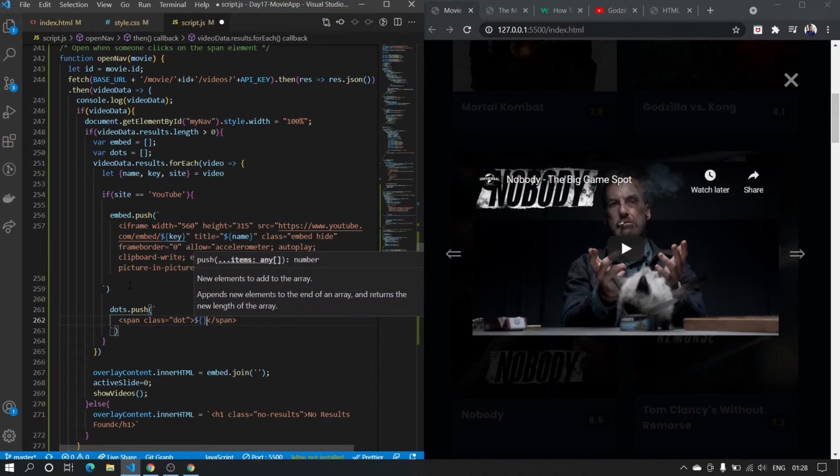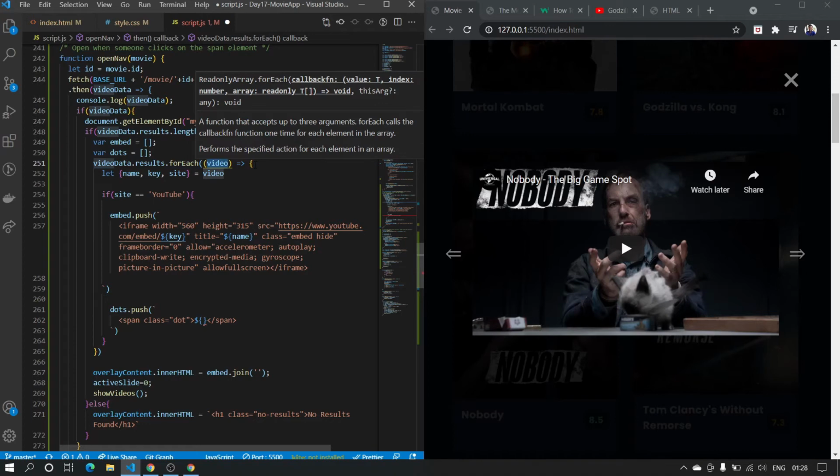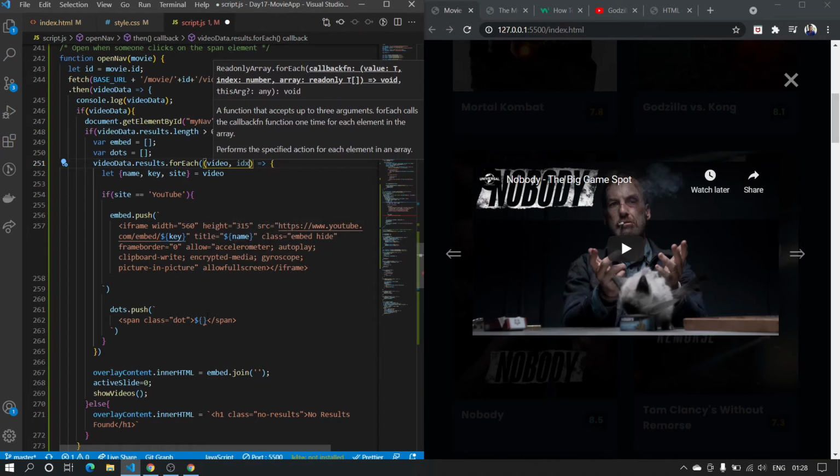This will also have one more thing, which is the ID of the video, or the position at which the video exists. So we need that ID as well. So what we'll do is here we'll add a bracket here and video comma IDX for the index position of that video.